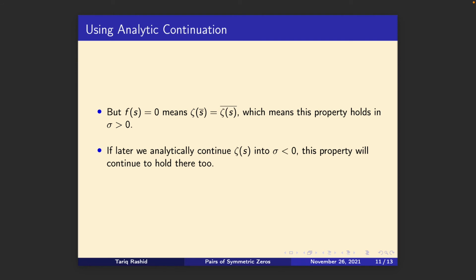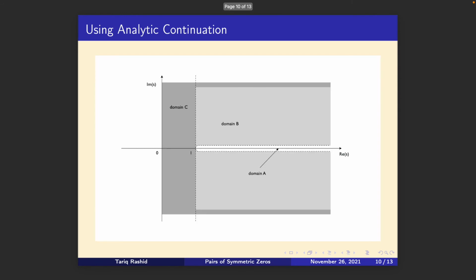And this is where the power of analytic continuation comes in. If we're able to extend the Riemann zeta function even to the left of sigma equals 0, into the left-hand side of the complex plane, which we haven't done yet, then this property holds there as well. That's the power of this method. Isn't that amazing? So f is 0 here, f is 0 here, f is 0 here, and if we're able to analytically continue to the left, then that property will hold there as well. And that property talked about the almost symmetry of the Riemann zeta function, so it holds there as well.